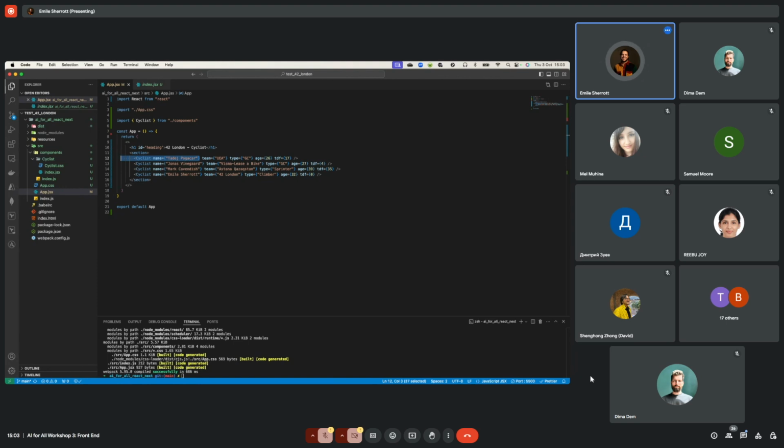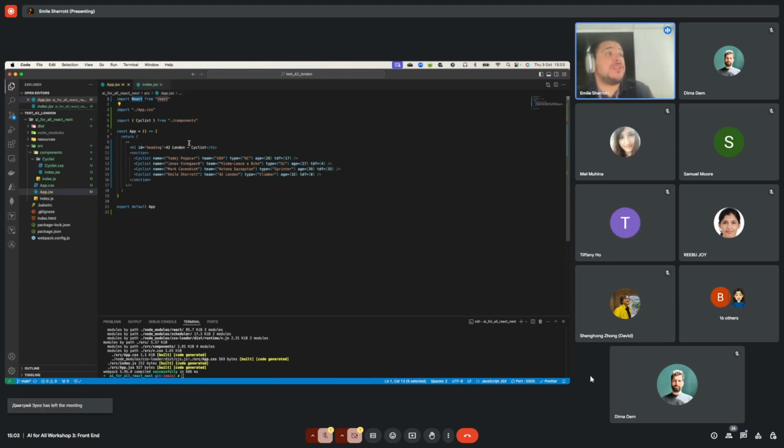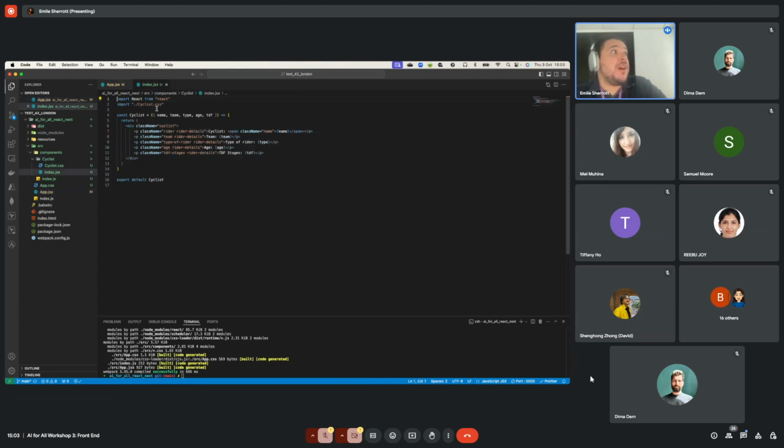But useState is a React hook, and it returns an array with two elements. The first element is the current state, and the second element is a function to update that state. We get access to the hook from the React import at the top of our screen, this import on line 1. And what we're going to do is import useState into our cyclist component.